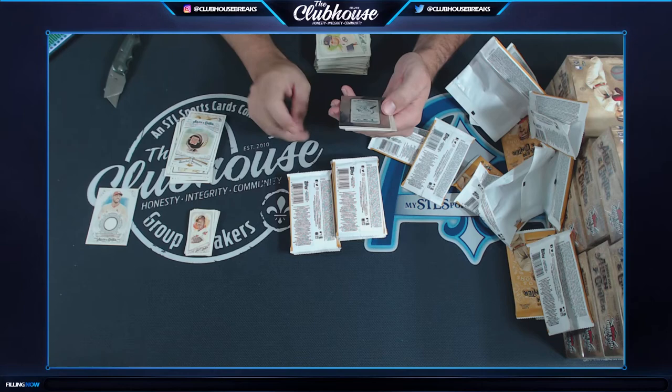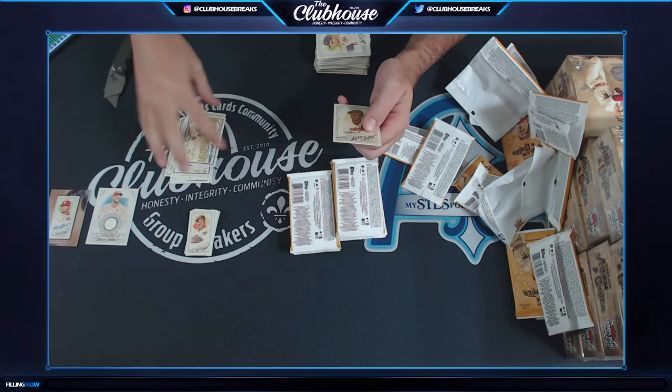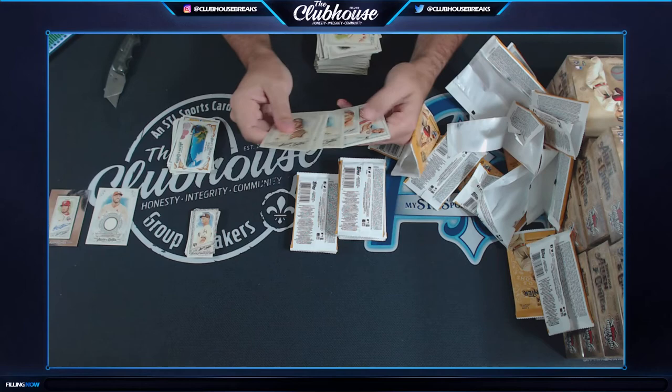And Rowdy Reed. Rookie autograph framed. First auto. Those are so nice, man. The framed autos in Ginter's are just classy. Cooper. Little Garrett Cooper black border mini rookie. Dude, your mini stack's gonna be huge. Sonny Fredrickson mini.